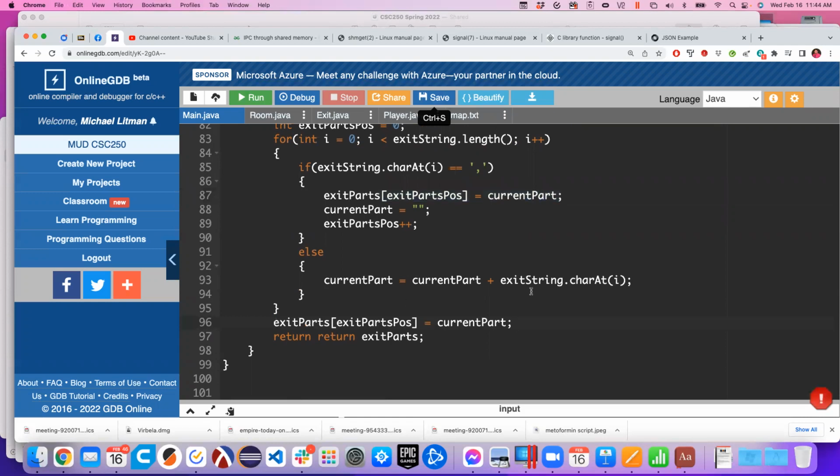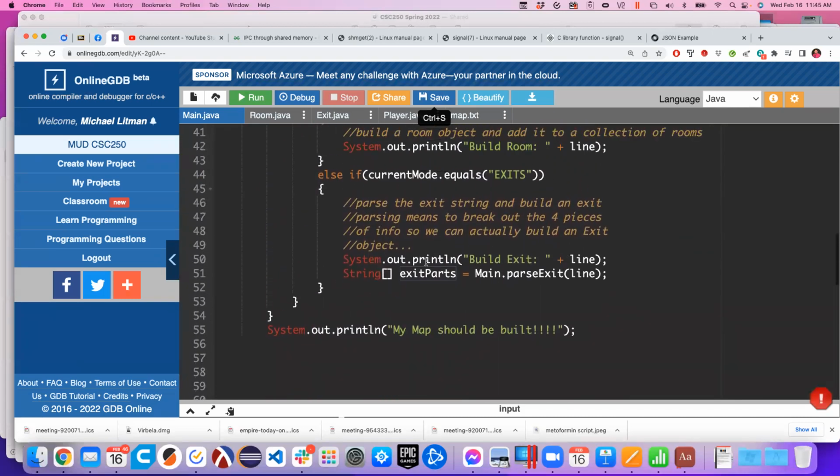I'll go ahead and store it in my last bucket. And I don't have to increment exit parts pause it anymore because I'm done storing stuff. It went from bucket 0, 1, 2, and 3, right? For my four parts. I can change it to 4 if I want, but I'm never going to use that variable. And I don't need to zero out current part either because I'm not building up any more parts. This was my final hurrah here. All right, and once I have that, I can go ahead and return my array of parts. Make sense?